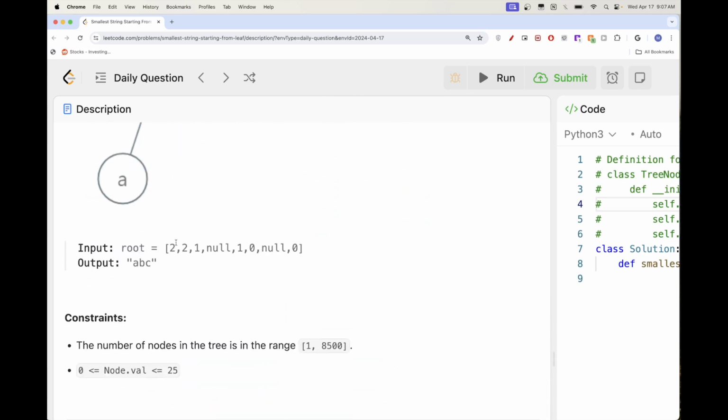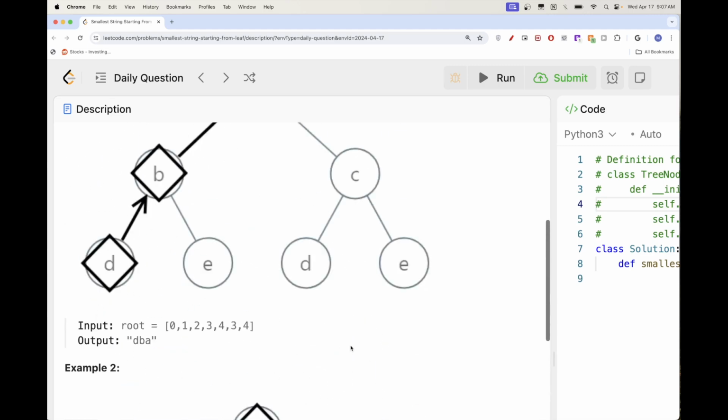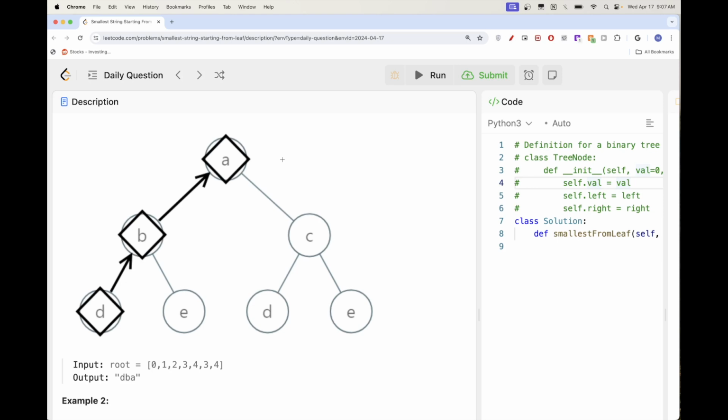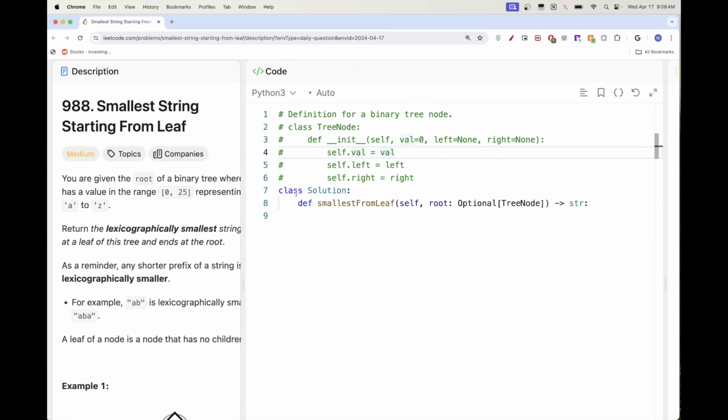So that's the idea. Now, if you look, the node values are themselves just letters from A to Z, and the nodes are not too many. So we can do some sort of DFS, an O(n) solution. And the way to do DFS here, the easiest way if you want to, is to start with a constant on the class, but we are going to do one that is a little bit different where we just return the result. But in terms of the structure, what we want to do is minimize, get the smallest string. And so each time we can just take the min. Let's just start writing out the skeleton of the DFS, and from there it will become clear.